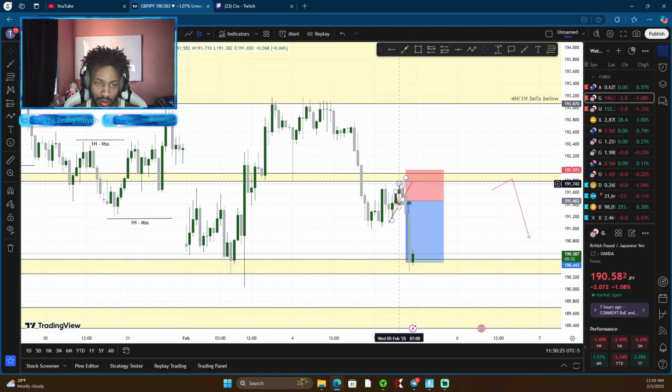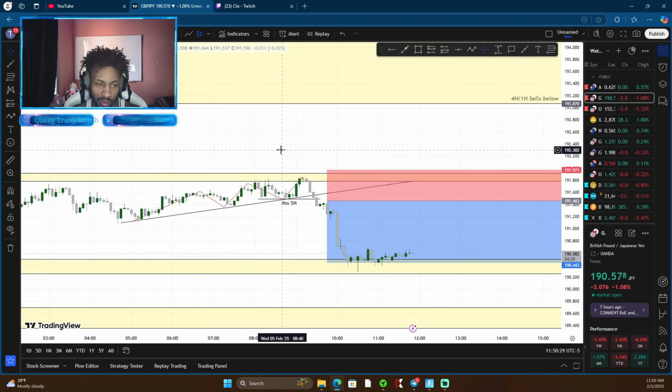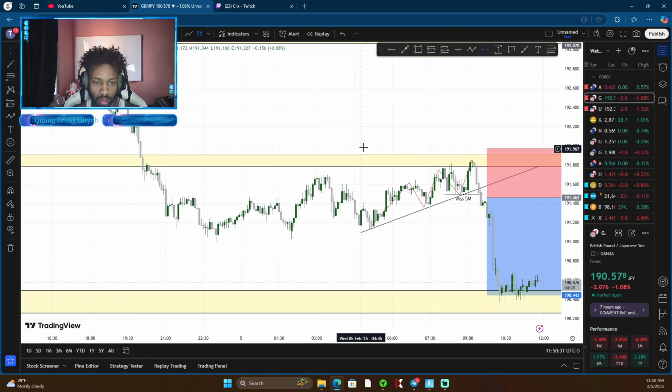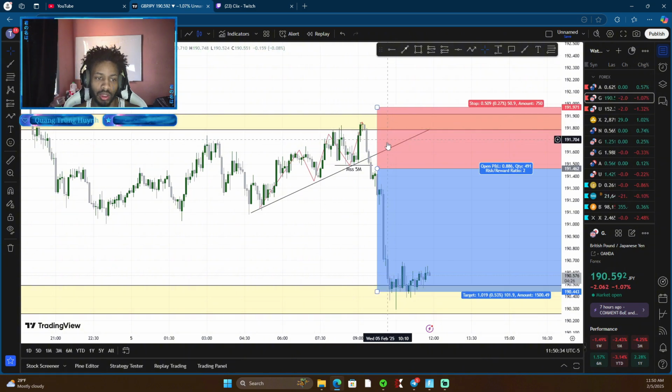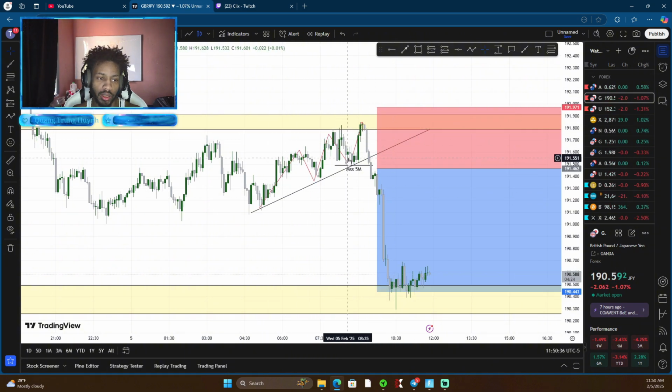Once price pulled back into this level and gave me this rejection right over here, I dropped down to the 5-minute time frame because this is what I like to enter off of, and I wanted to look at the structure that formed on this overall pullback. As you can see in this pullback, we have a very nice trend line forming over here. We have clear higher highs and higher lows.